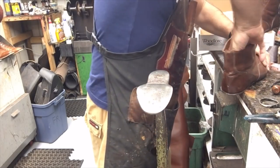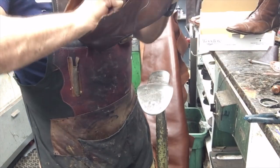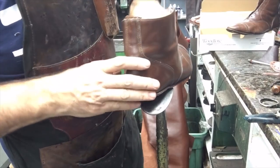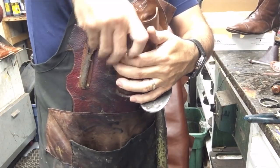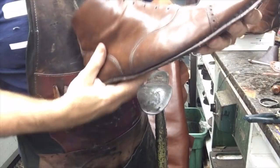These are some big feet, man. So size 13 triple E, double extra large shoe trees. I'm fitting it in there. There we go. That'll give it some shape.